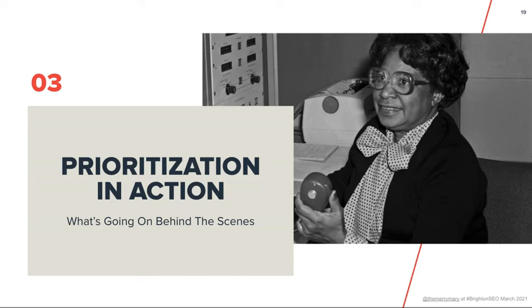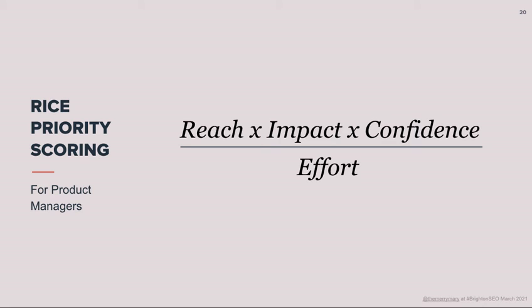So when we're talking about prioritization in action, I'm going to show you one of the most common prioritization scores, which is the RICE scoring. This was developed by messaging software company Intercom as their own internal prioritization model to figure out what should be on their roadmap, what features to ship, how their product management team talks to their engineering team, and it's really taken on a life of its own.